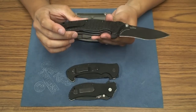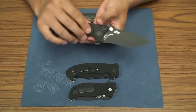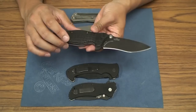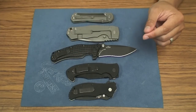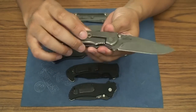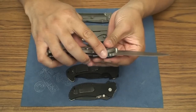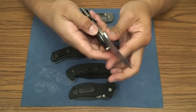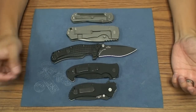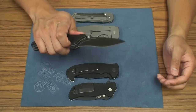I have to say though, that this is one of the smoothest flippers. I think right now, ZT is commonly known for its 0550 or 0551 series, Hinderer design and all that with the stop pins and frame lock. The 0560 with the ball bearings and the KVT system with the flipper is all the rage right now, and they make for very, very smooth flippers.